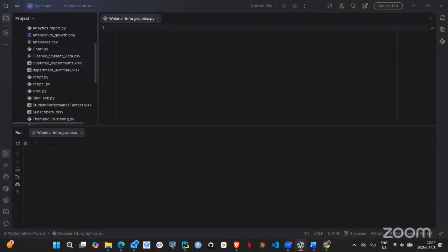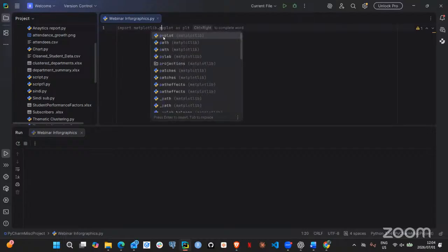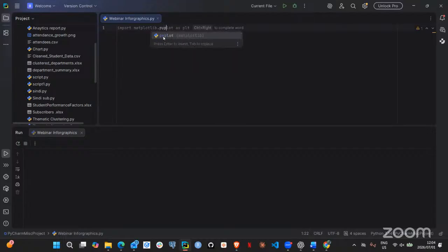Okay, so just give me a sec. Right, so importing is quite simple. This is the library. Don't worry, I will not be writing code.